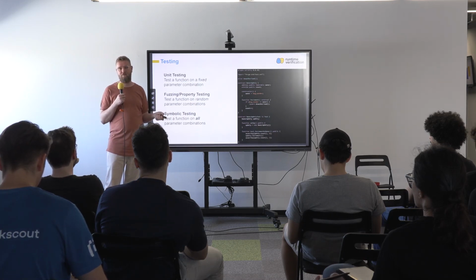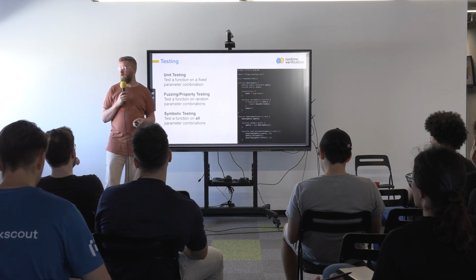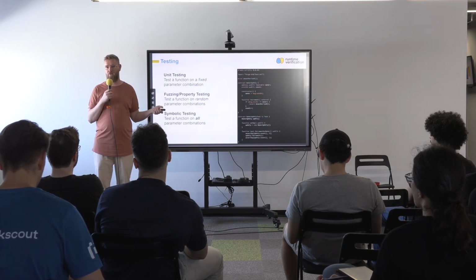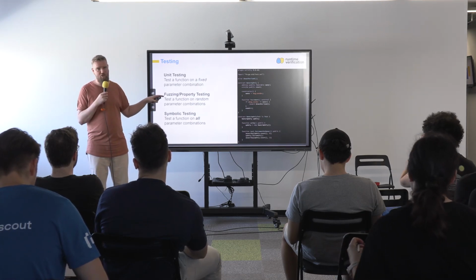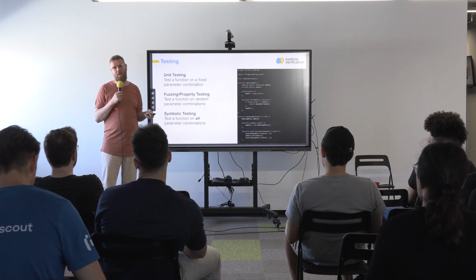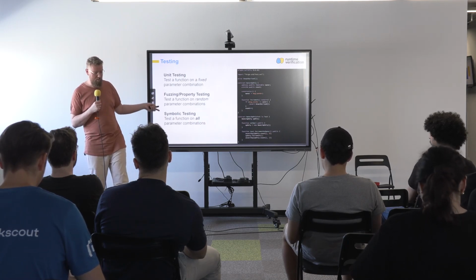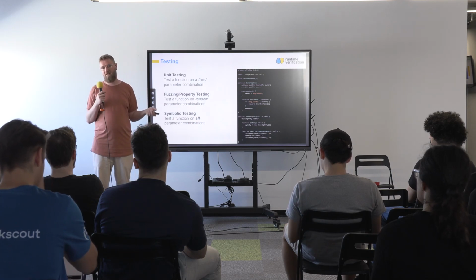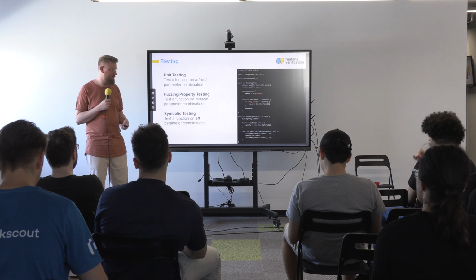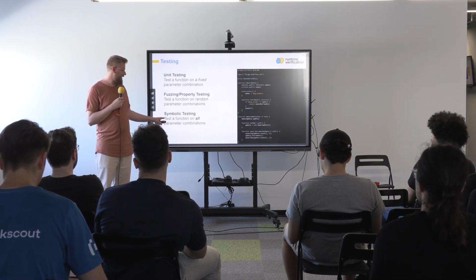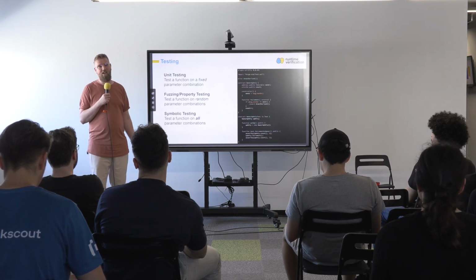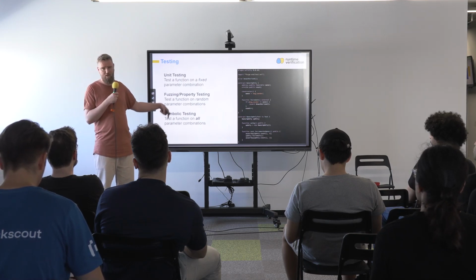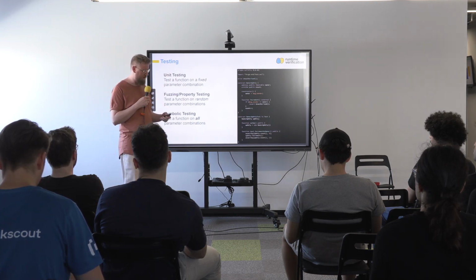And if you think you could be smart and just parallelize it, well, bad news is, just to build the hardware to run it in parallel, you would need more atoms than we have in the universe. So uint256 is really, really huge. And that's just one parameter. Now, if you have a function with 2 or 3 parameters, the state space basically explodes and it becomes even more difficult. So obviously, when we say symbolic testing, and I say we test all the inputs, we do it in a different way. We do not sample all the parameter combinations, but we do this symbolic execution stuff that I showed before.